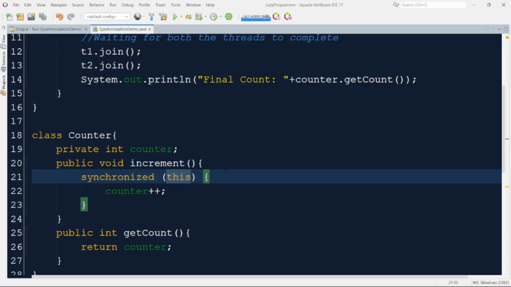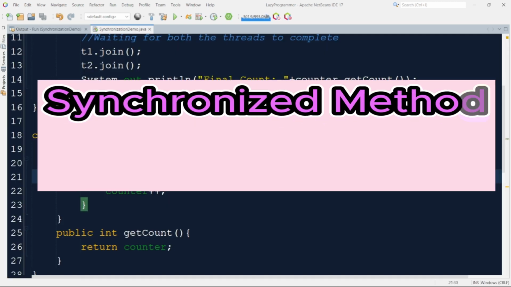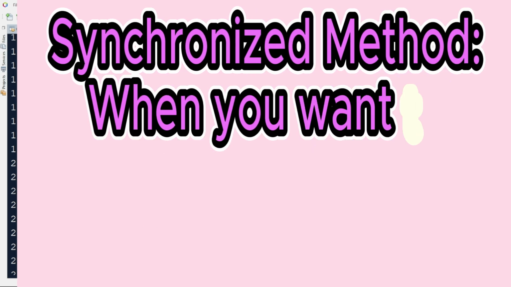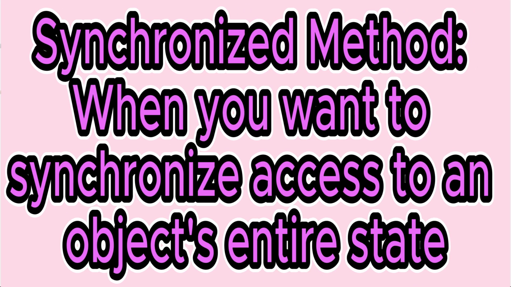So now the question is, which one is better, synchronized method or synchronized block? And when to use which approach? Use a synchronized method when you want to synchronize access to an object's entire state, as they lock the entire object. This can lead to decreased concurrency and potentially slower performance if many threads are trying to access the object simultaneously.